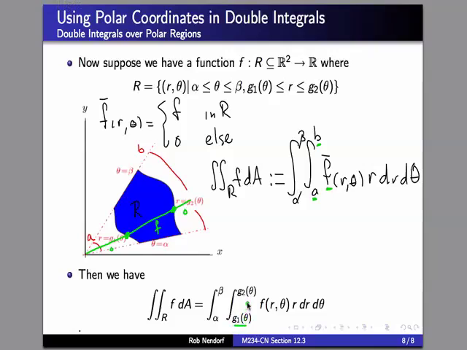So the only thing that matters is from g1 of theta to g2 of theta, and in that case, this function f bar is the same as the function f. So in the end, what we have is this double integral that we're interested in can be computed with this specific iterated integral in polar coordinates. So now we've essentially generalized the case to the most general polar region that we're going to be interested in, and to look at even more general regions than this, what we'd essentially try to do is break them up into polar regions that have this form and then apply this technique. So all of the examples that we'll go through in this course, when we use polar coordinates, will be iterated integrals of this form.